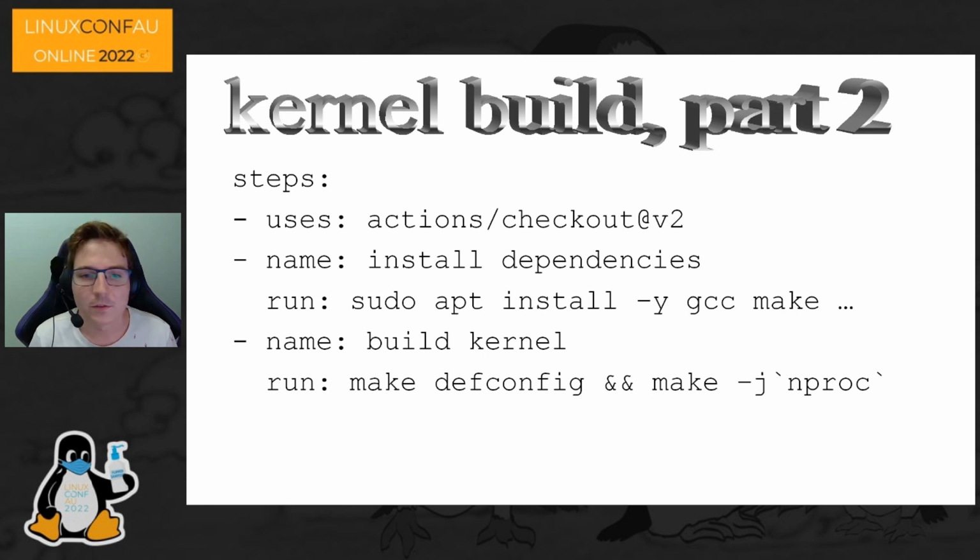So first up, we've got a uses, which essentially, instead of defining our own commands to run, we are going to use a predefined action. In this case, it comes from GitHub, but you can get actions from anywhere, essentially. There's a marketplace thing, people in the community sharing their own pre-made actions to save you from doing some stuff yourself. So you can look through and find stuff probably of limited relevance to the kernel, but there's certainly stuff out there that could be useful. So in this case, it's just going to check out our repo on disk. So our tree is going to be at /home/runner/Linux or something.